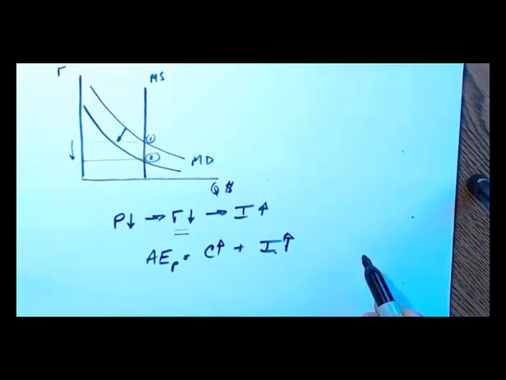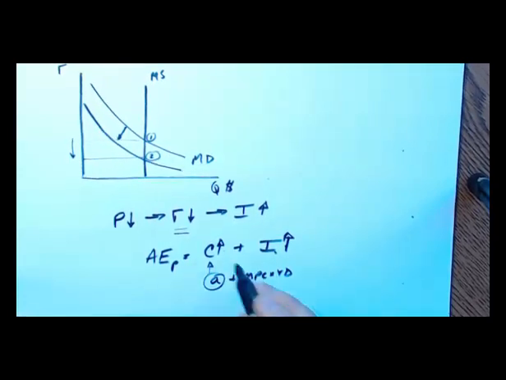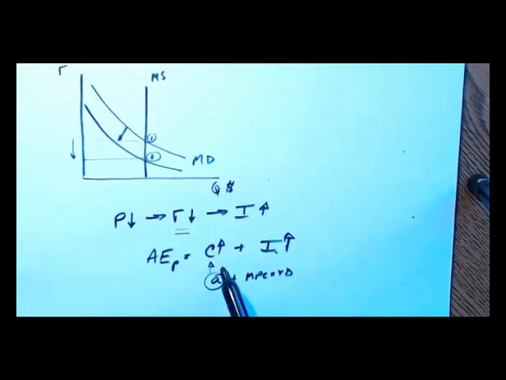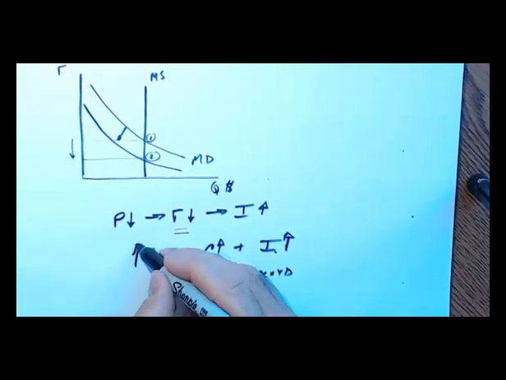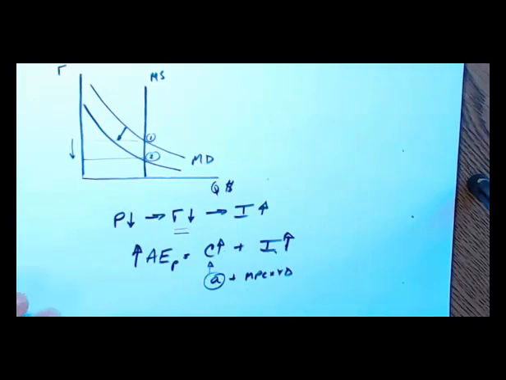It can hit consumption. And then you have the wealth effect, which basically says, look, when prices fall, you feel wealthier. When you feel wealthier, what's that mean? That means A plus your marginal propensity to consume times your disposable income. This A is going to shoot up, and so your autonomous consumption will shoot up, all reinforcing these other effects so that your aggregate expenditures increase.